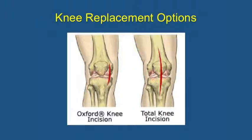Partial knee incision, total knee incision. Again, incisions heal side to side, so I don't think this is an important component of the recovery. What's an important difference between the partial and the total is the amount of work that's involved. This is just a small part of your knee that's being dealt with here. So what are the benefits of a partial knee?